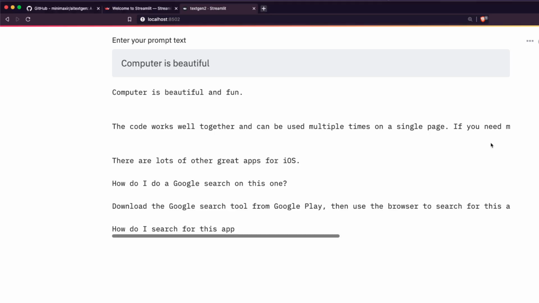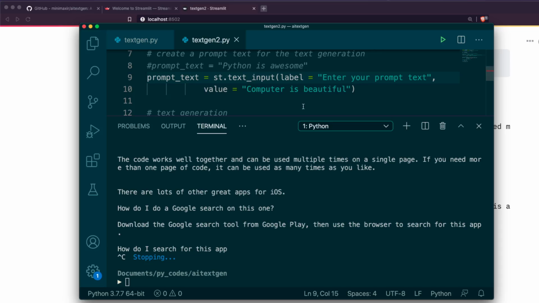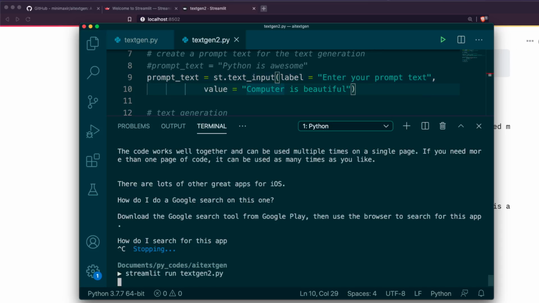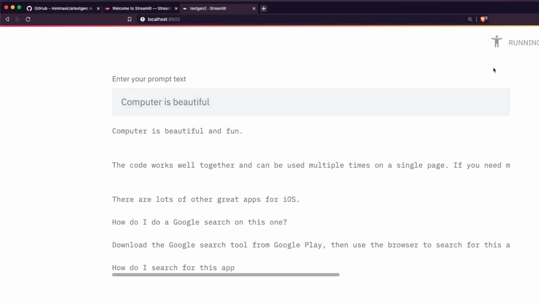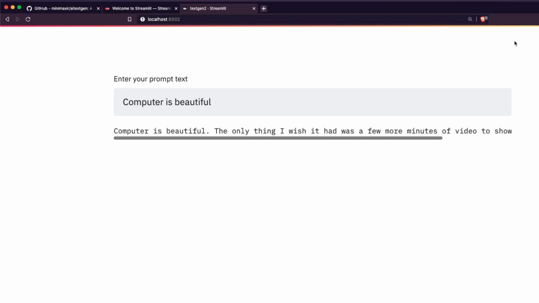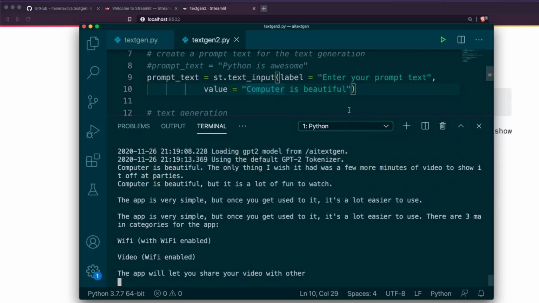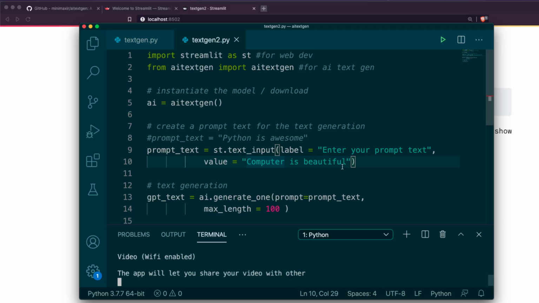But if you notice one thing, when you run that app, let me just run it once again for you. While it is loading, you don't have any informative message. If you're going to deploy this somewhere at the user end, you want the user to get some informative message. You don't want them to wonder what is happening. You want them to feel that there is something happening. They can in fact see the running at the top, but sometimes that's not good enough. So that is where we can use some aspects of Streamlit once again.